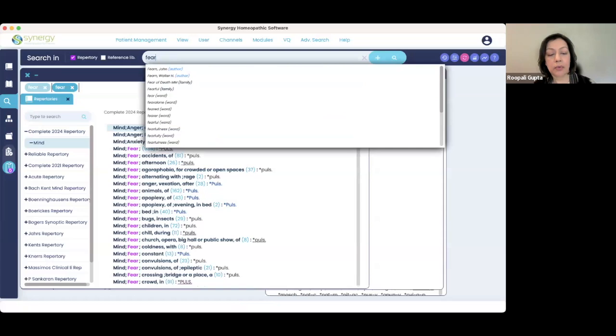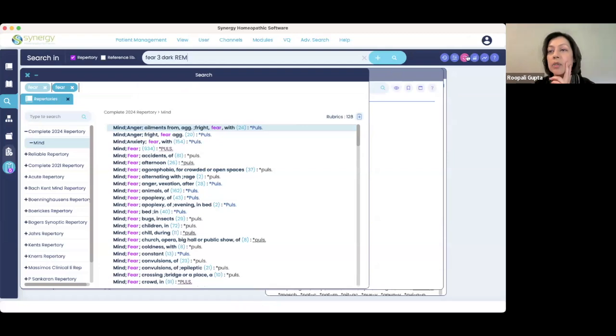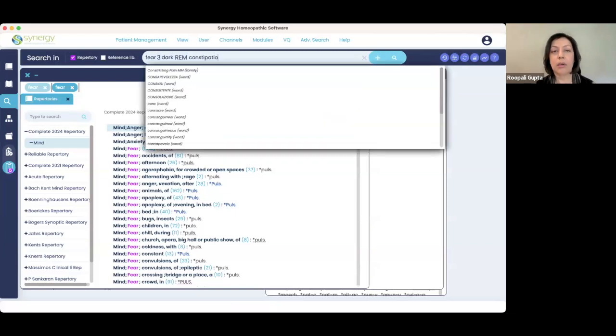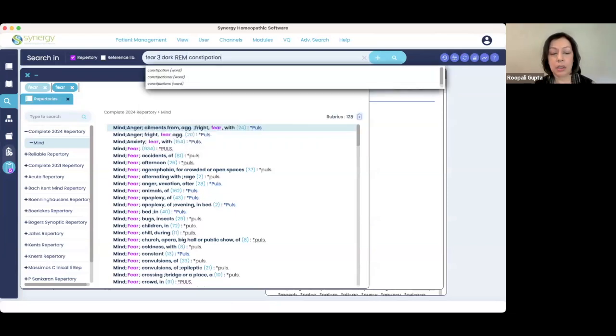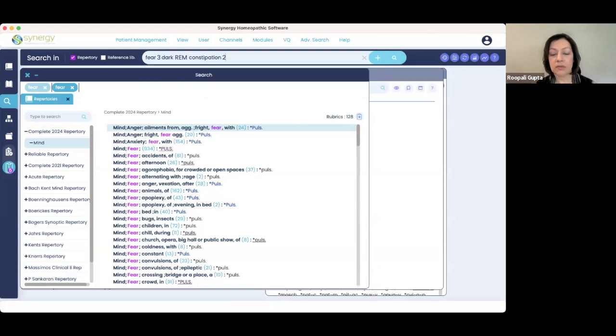within 3 words of dark in the same remedy, and I'm going to reset that filter, in the same remedy as constipation within 2 words of chronic.